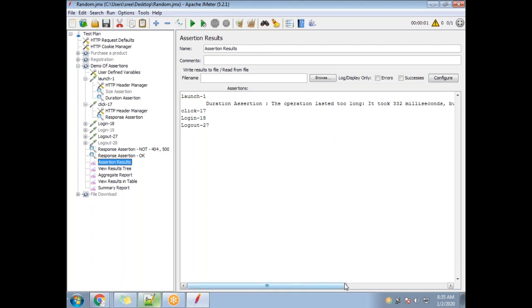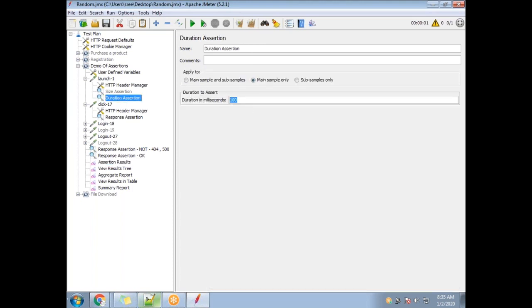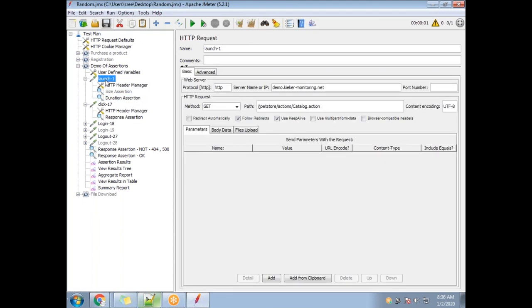It took 332 milliseconds, but the assertion you put is 100 milliseconds, so the assertion has failed. Typically it will not be 100, it will be 2 seconds or at least 1 second. To be honest, guys, I haven't seen anybody using the duration assertion.